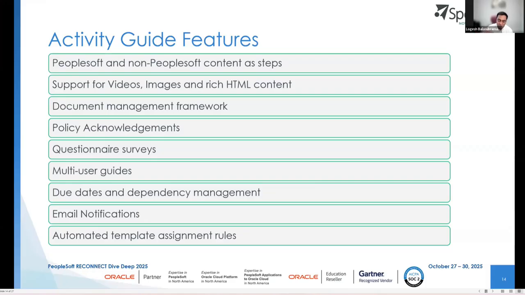So we have had deployed guides where we had to pretty much use all of these functions. When it comes to guided process, it could get complicated really quickly, and we have had scenarios where pretty much all of these features and functionalities have been used at different customer sites.